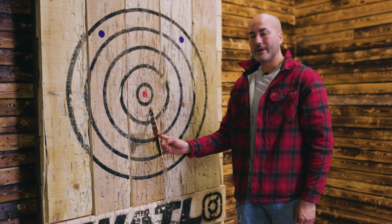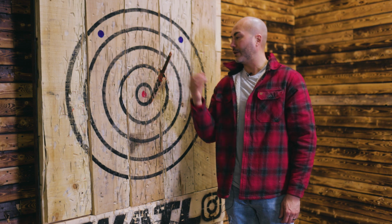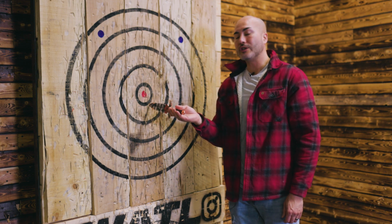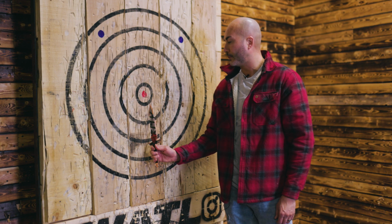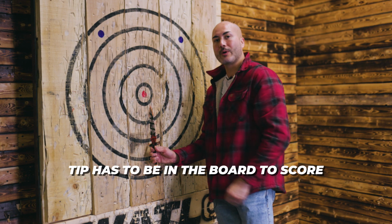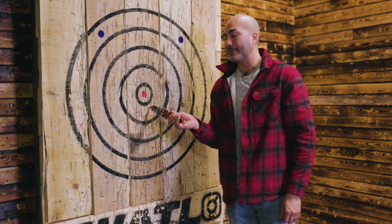So you do not want an under rotation that looks like that. You do not want an over rotation that looks like that. You want it to stick perfectly straight on so it lands and you don't have any drops. The one thing to keep in mind, as part of the World Knife Throwing League rules, is you can have it stick to the board, but if the tip isn't in the board, that doesn't count. It counts as a 0. So you have to make sure that the tip is in first.